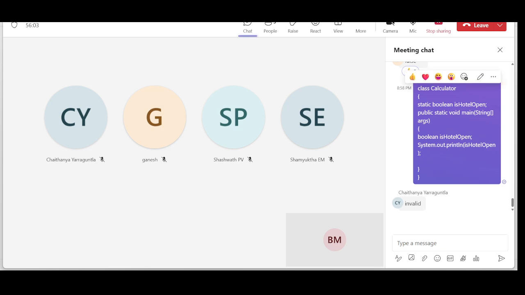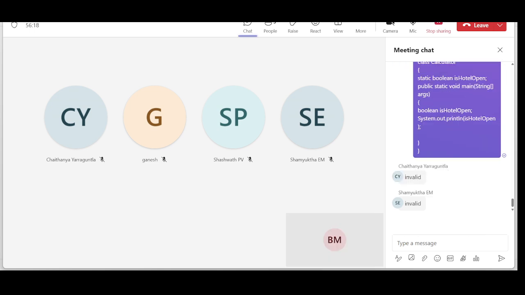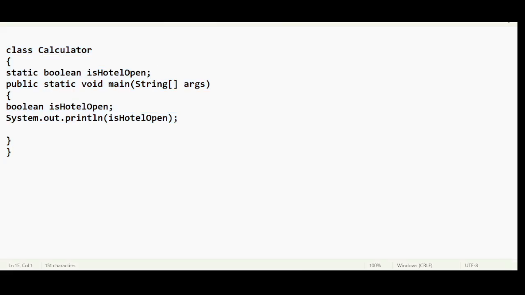Chaitanya said invalid. What are your answers? I am looking for your inputs. Yes, it's invalid. You are correct. Why invalid? DIA. Declaration is there and we are trying to access, but initialization is missing. So that's why invalid.